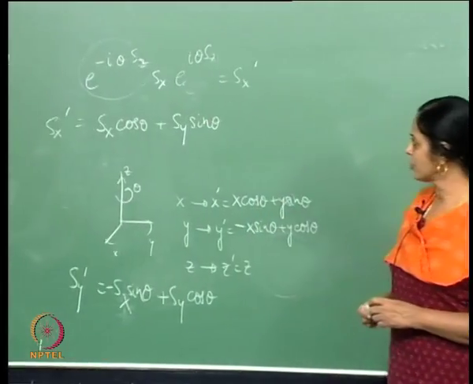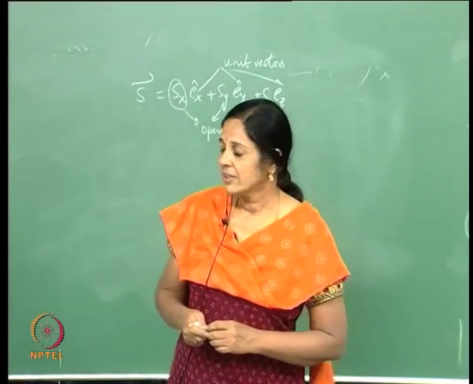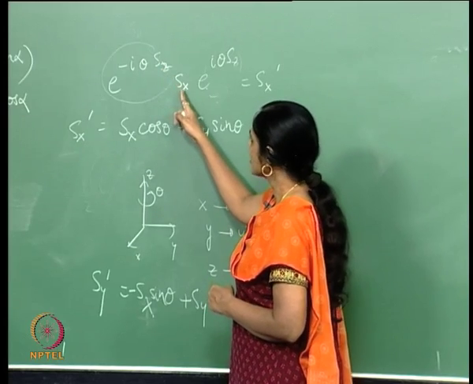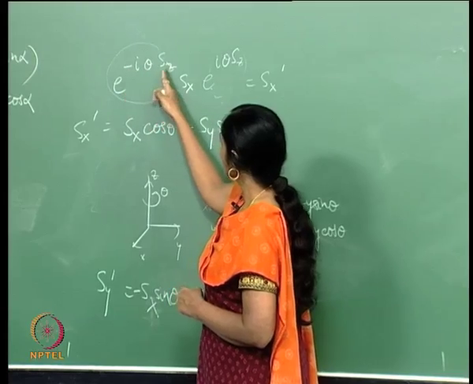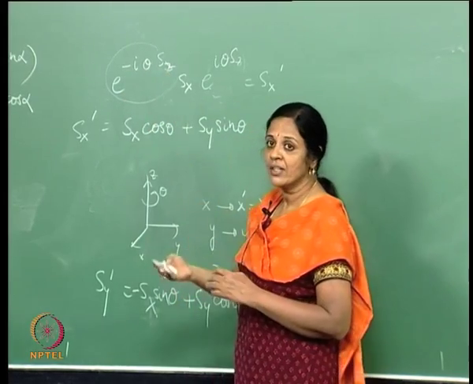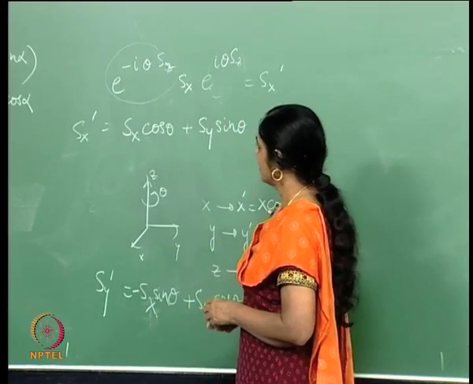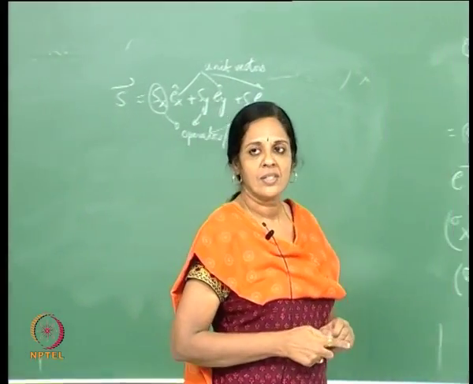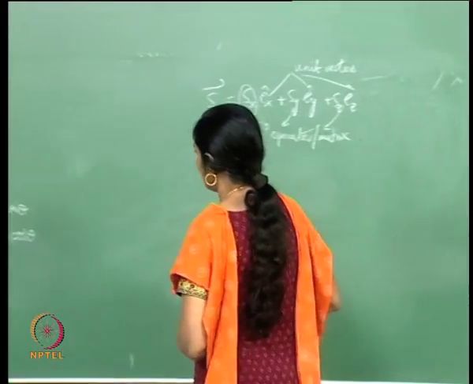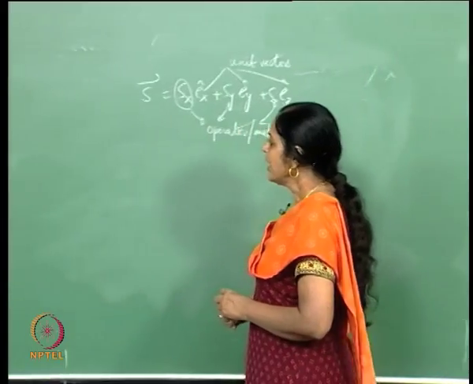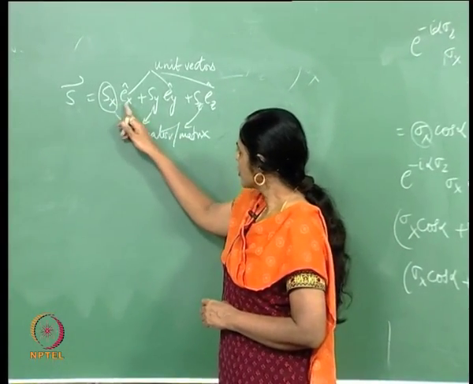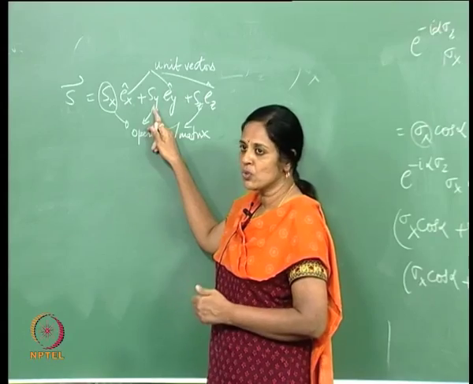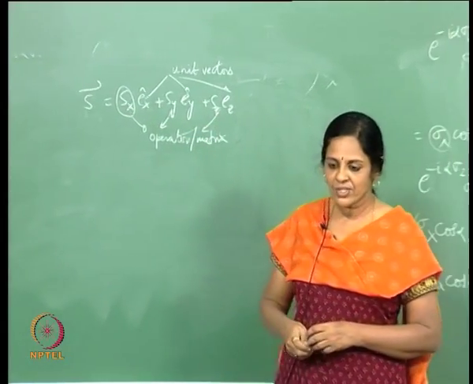The general transformation is of the form, it is a unitary transformation. If the transformation is about the z axis, that is, if it is in the xy plane, it is given by e to the minus i theta Sz. If it is in the yz plane, it would correspondingly be e to the minus i theta Sx. And if it is in the xz plane, the unitary operator in question will be e to the minus i theta Sy. So already we have an object where the coefficients of the unit vectors are not numbers, which is most probably what we are used to till now, but these are operators, these are matrices.